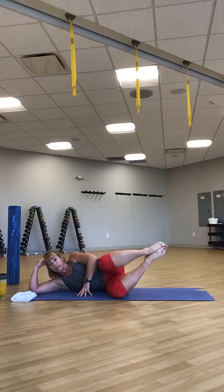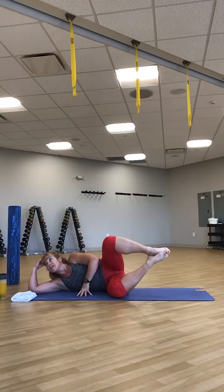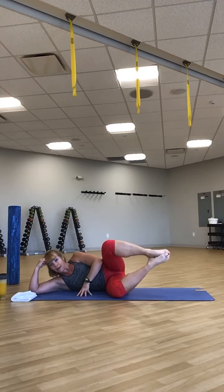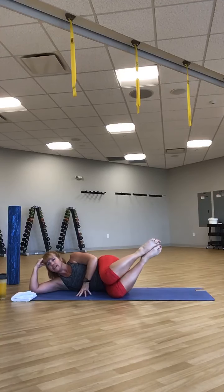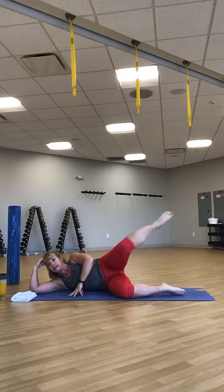Now knees down, toes up. 1, 2, 3, 4, 5, 6, 7. Hold it. Bottom knee to the top knee. We're going to go a little quicker. 1, 2, 3, 4, 5, 6, 7, 8. Knees down. Now, you're going to bring the other leg down and take it out and in.